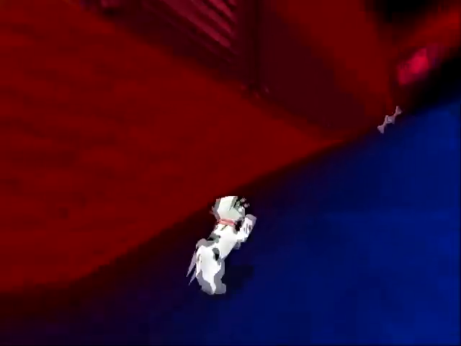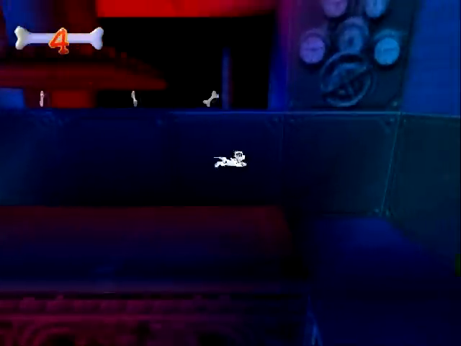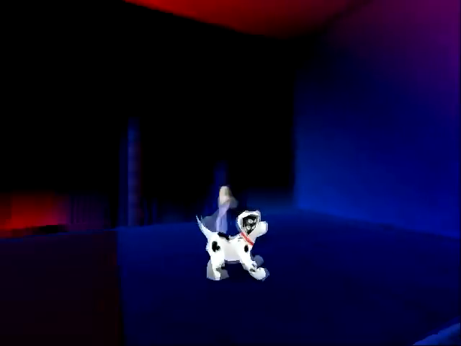So let's go over here and head on to that conveyor belt and avoid that dangerous object. Let's use the sting as an elevator so we can get those bones.